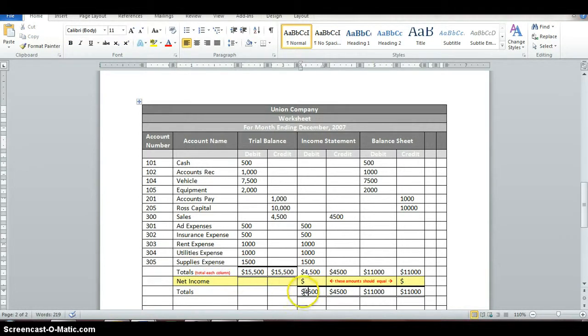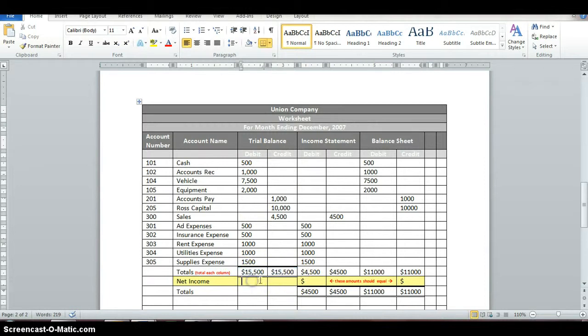You guys should have read about the single rule and double rule in your text. The single rule seen here, the thick black line, just means we're adding up everything in this column. Okay, so we're adding up everything in these two columns, and like in our trial balance, we want these two columns to match, and they do in this instance. Okay, so that means we did everything right. If these didn't match, we'd have to go back and find out where we went wrong in copying our balances over.